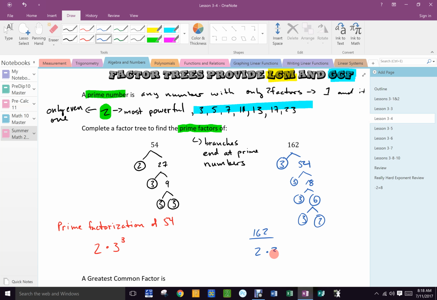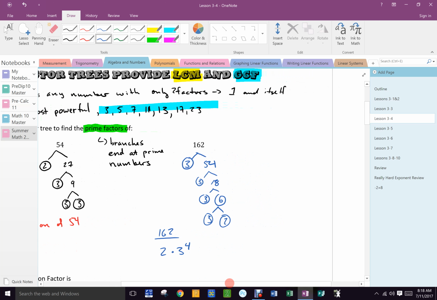Before I go on, I would like to remind you of a few things. I am sure that your previous teachers have taught you tricks for division. Right? Does anybody know any of them? Here's what I mean by that. If the number ends in 0, 2, 4, 6, 8, what can you divide it by? 2, right? There's all kinds of tricks.